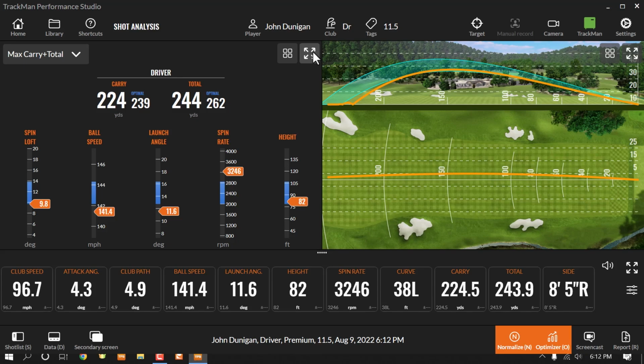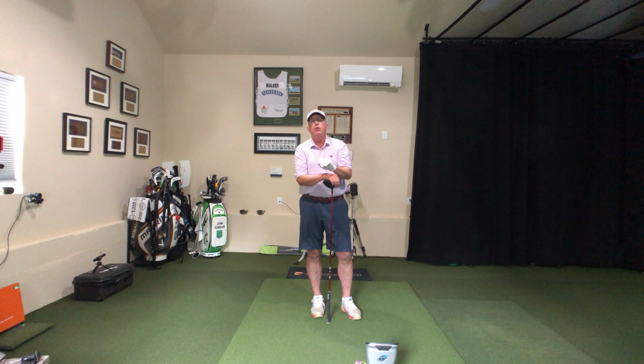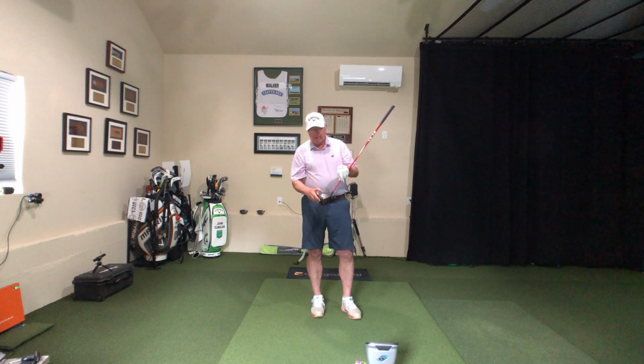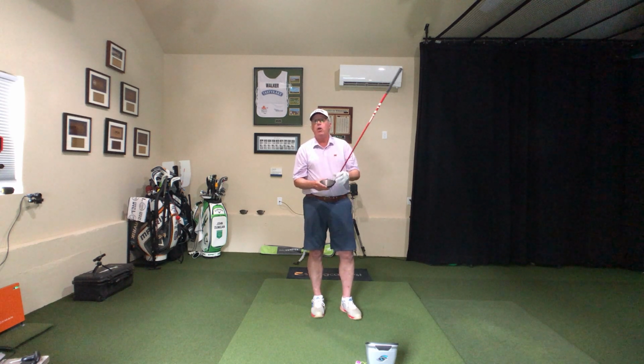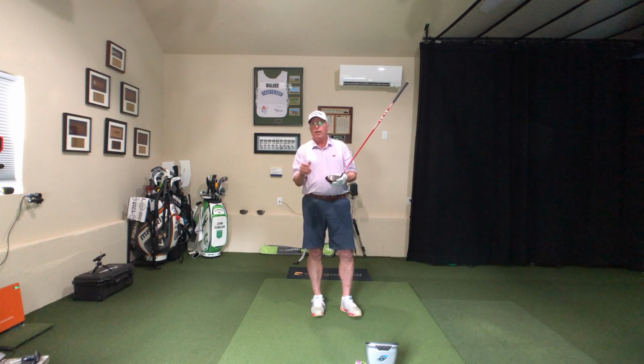Now, why would that one have spun? You can see in the little blue colored window, it's below that trajectory. Why would it have spun more? Folks, on that one there, I hit that a little bit lower on the face. Low face contact adds spin rate, okay? High face contact actually lowers the spin. Toe adds hook spin. Heel adds slice spin.